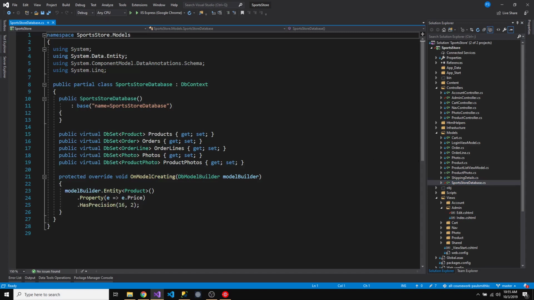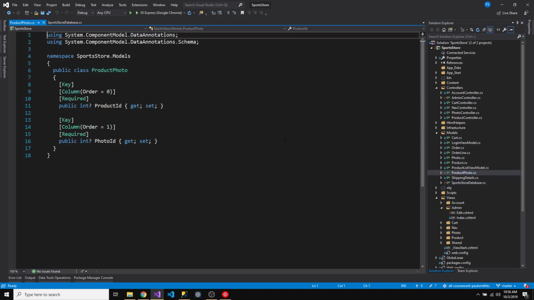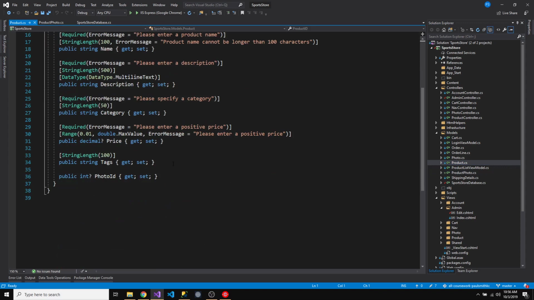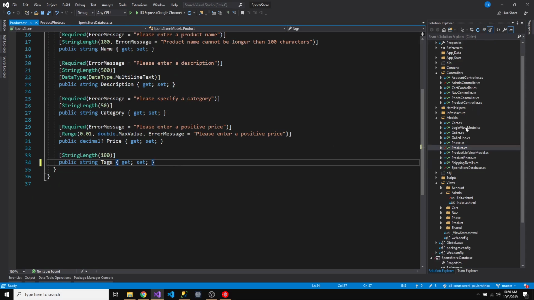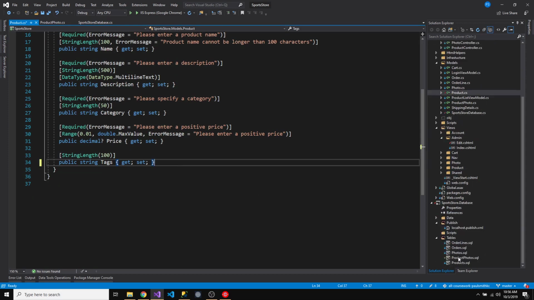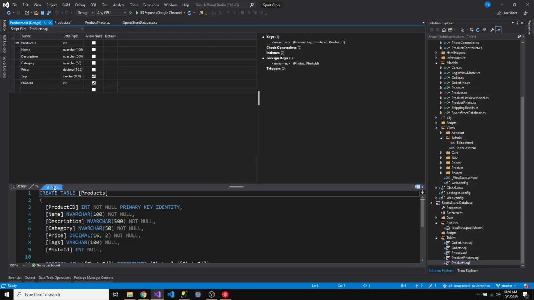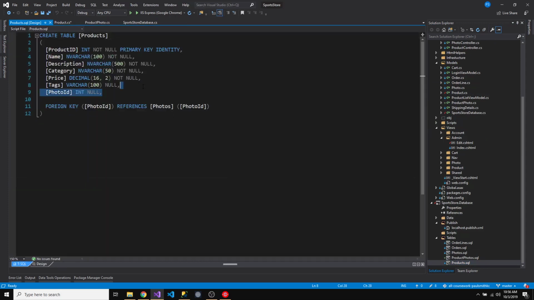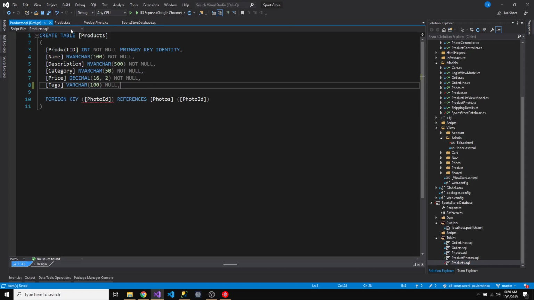Okay, so we've added it into the database. I have a model for it. So the next thing I can do now is start to use that in my editor. Now, one thing I need to remember to do, which I haven't done yet, from the product table, I need to remember to remove the photo ID. And I also need to remember to remove that from the database itself. So I'm going to go back to the database. Okay, and I'm going to remove the photo ID column. Now, I also need to remove that foreign key.